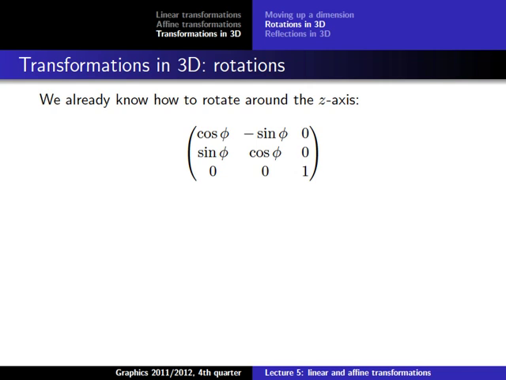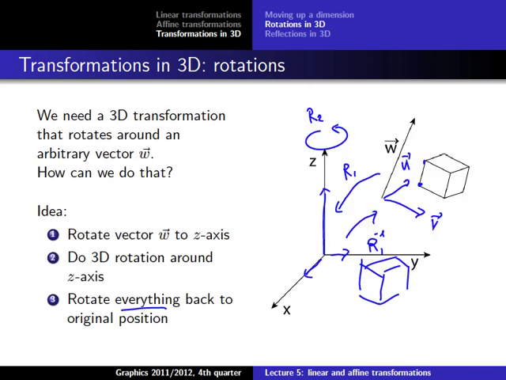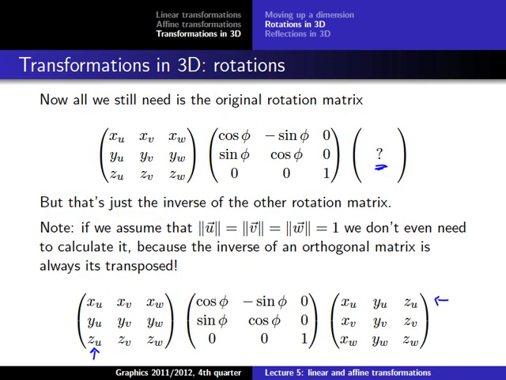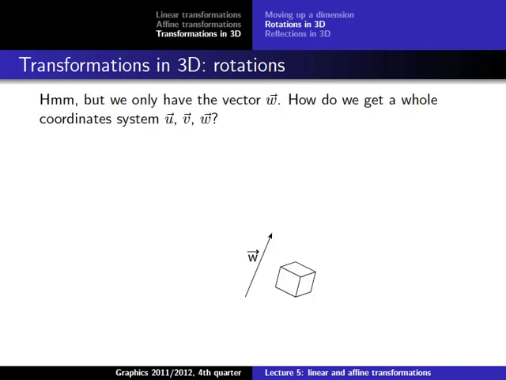The only problem is, of course, we don't have this coordinate system here, we just have one vector, and so we need to represent this coordinate system, and it has to be an orthonormal basis, so each vector has to have the length 1, and they all have to be perpendicular to each other. So how do we do this? In 2D, you should already know this, because you remember we calculated normal vectors to a line in 2D, so we know how to get an orthogonal vector to a two-dimensional vector. But in 3D, you also know how to get orthogonal vectors by doing the cross product.